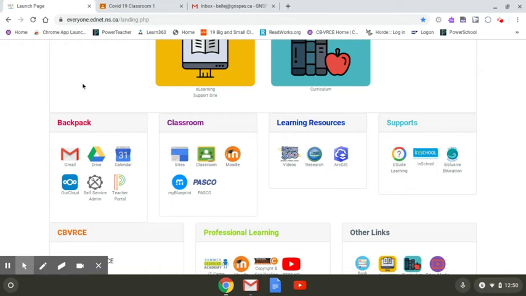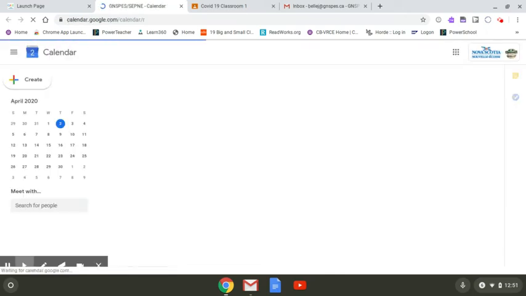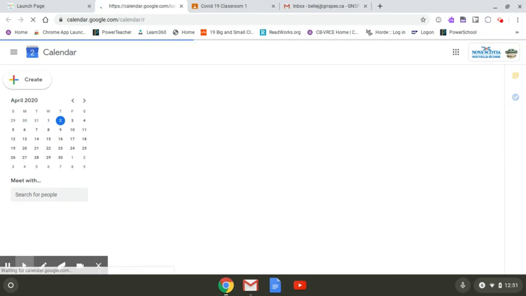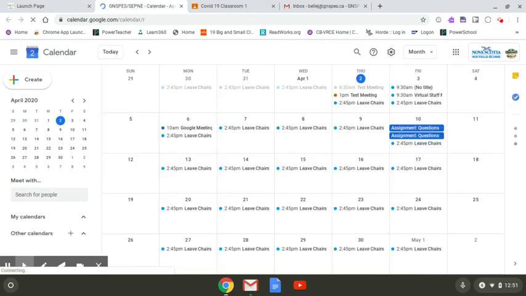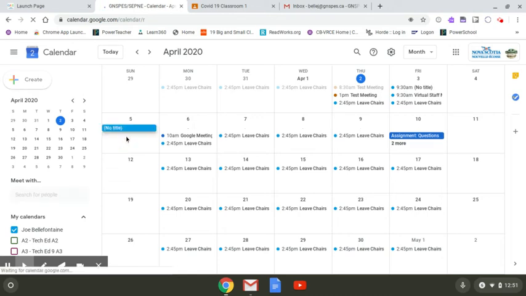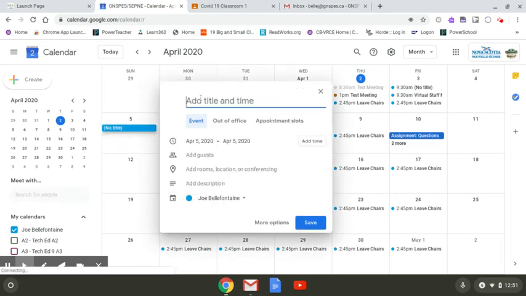So first, you're going to want to create the meeting itself. And to do that, once you log into your Gmail, go to your calendar and then click on the time that you want to have the meeting. So if I wanted to have the meeting, it wouldn't be on a Sunday, but let's just say, because that's a nice blank slate there for me to click on. So I'm going to add the name of the meeting.